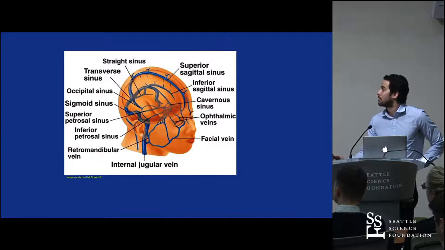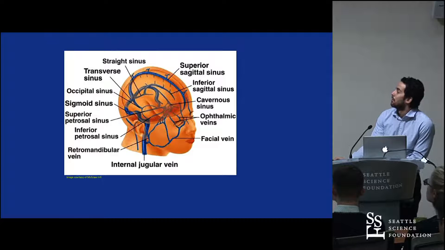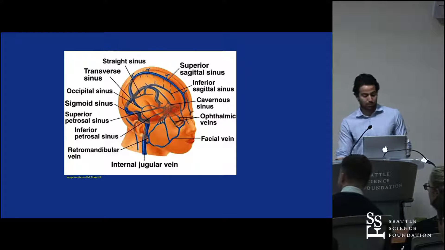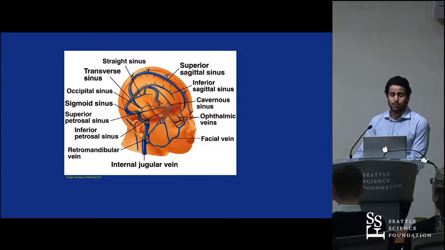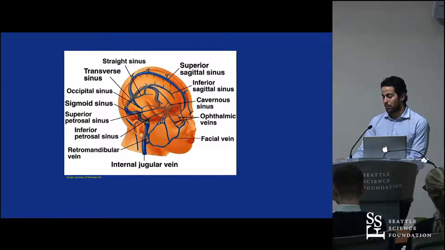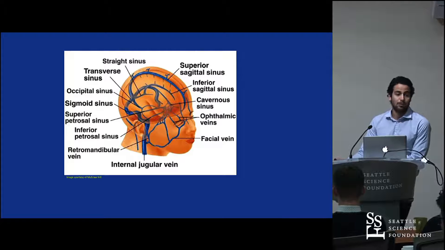Here is the inferior sagittal sinus running over the corpus callosum, and the straight sinus is formed at the union of the vein of Galen and the inferior sagittal sinus. An important landmark for the superior sagittal sinus on the human skull is the sagittal suture. In procedures such as the bicoronal craniotomy, we place burr holes on each side of the sagittal suture, making special note of the sagittal sinus as an important source of bleeding. If we want to ligate it, we can only ligate the anterior one-third of the superior sagittal sinus.